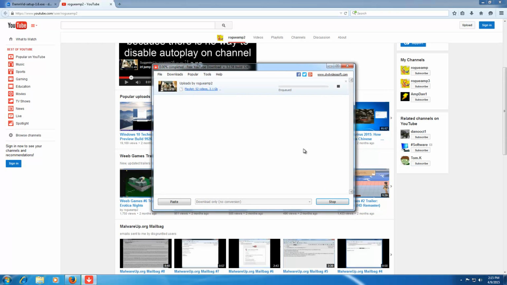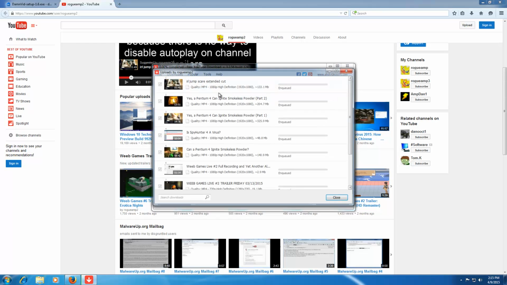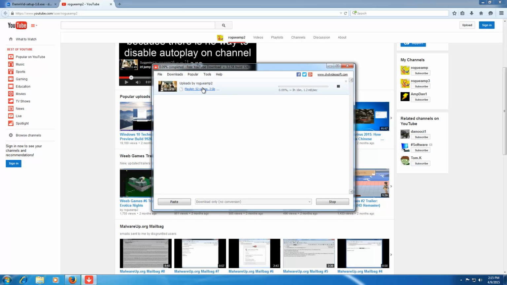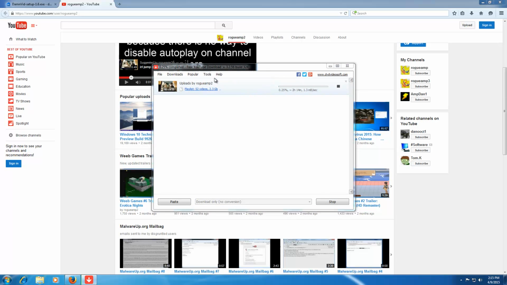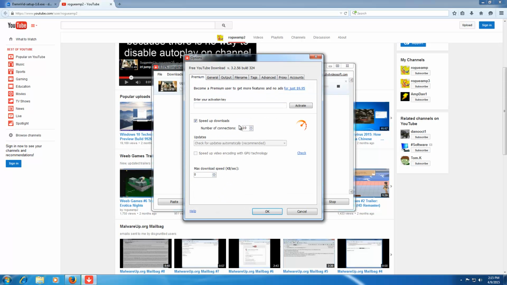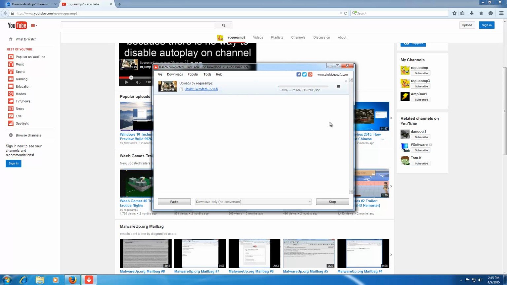Let's see if we can download now. Oh, it's still queuing. Oh, starting. See, I guess it's only doing one at a time, but downloading fairly quickly. Not maxing out my connection or anything, but it's still respectable. I don't know what the speed up downloads checkbox does. So maybe it's just because I'm in a VM, but usually this is a little bit faster. But it's limited by your download speed anyway, so that's pretty much it for my two favorite YouTube downloading programs.